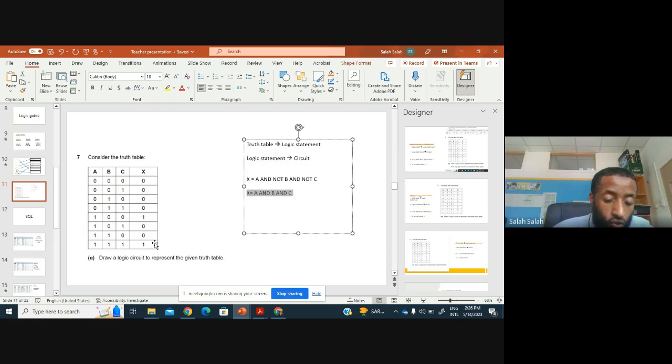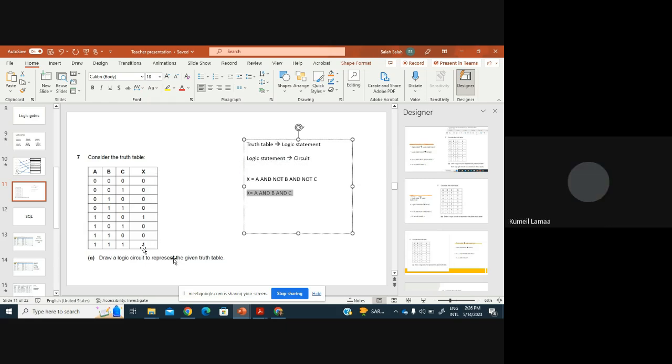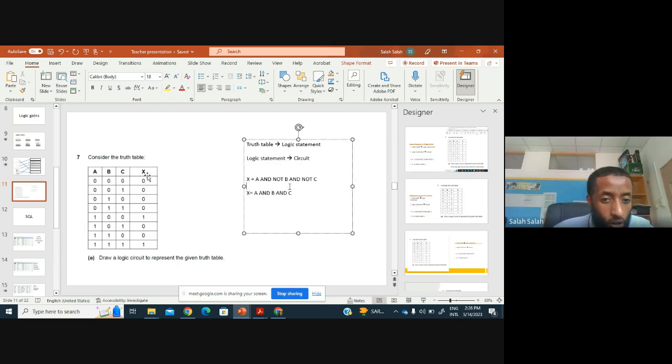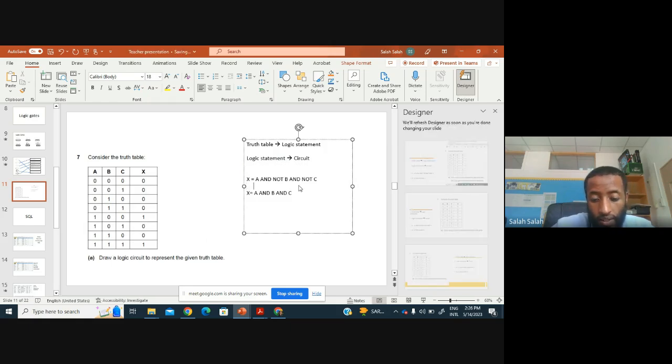Is there any other descriptions that we need to write? Needs to be an or in the middle. Correct. There's going to be an or in the middle, but there's no other. X is 0 for every other one. We're only concerned with X is 1. So in the middle of this statement it's going to be an or, because it's saying in order for X to be on, it can either be that line or it can be that line.